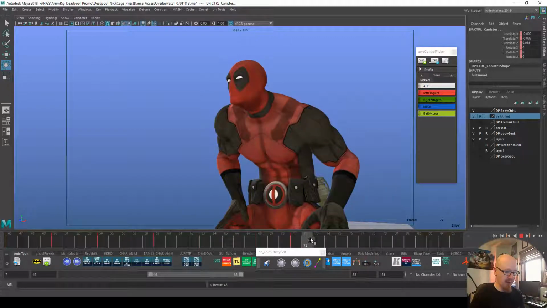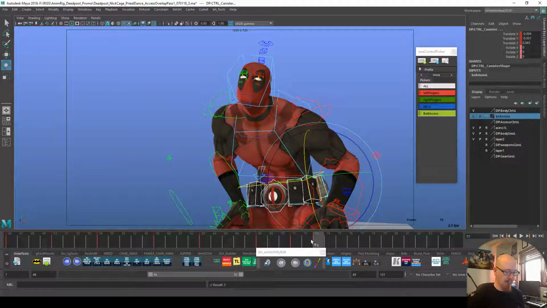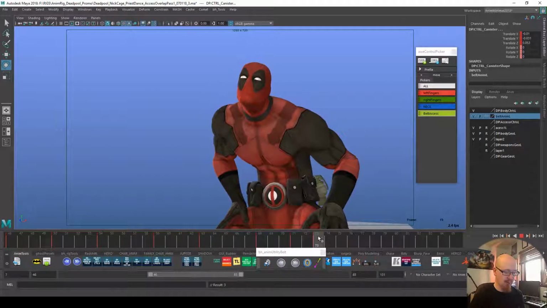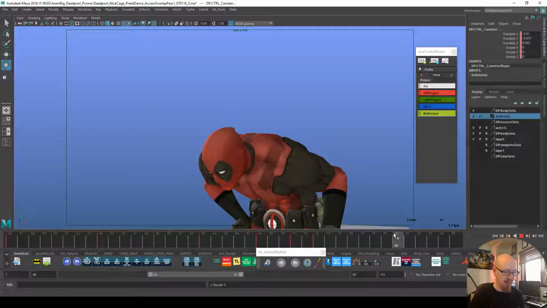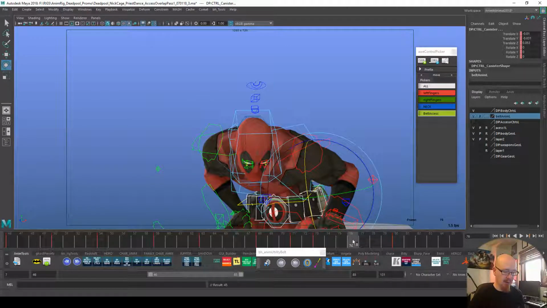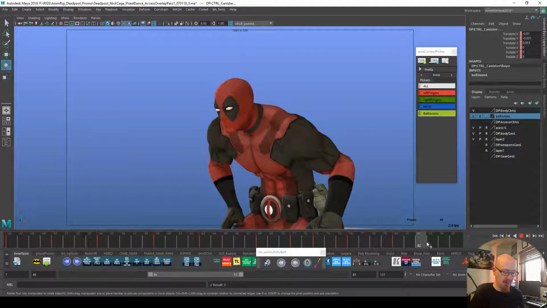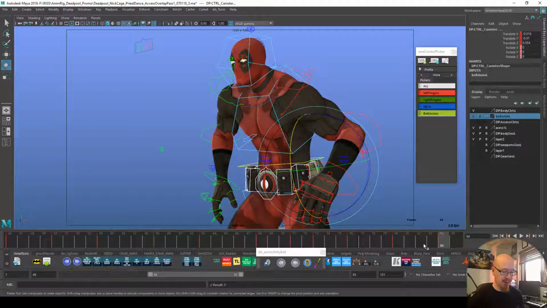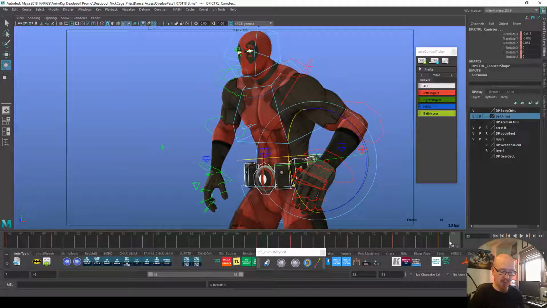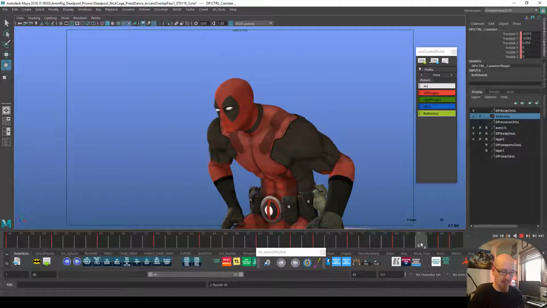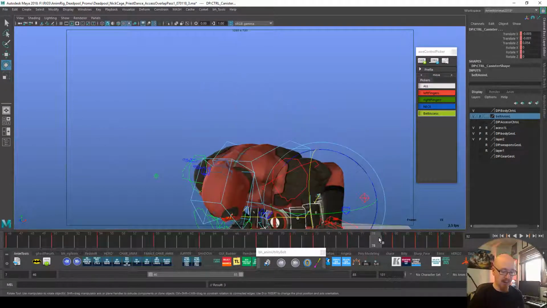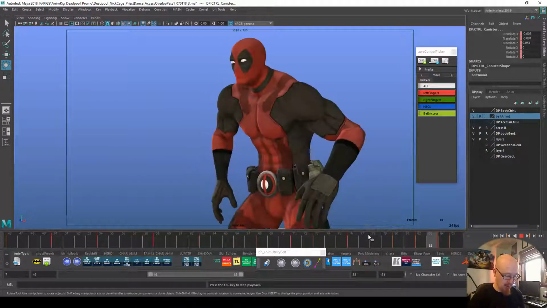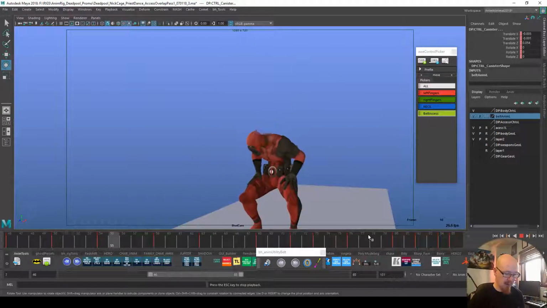I'm going to key it there, and then here, push it up a little bit. Key it there, and back here, push it back up. Down. I'm probably going to lag more there because that's when it starts moving. Yeah, that's not too bad as a starting point.